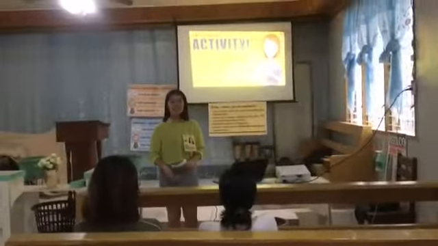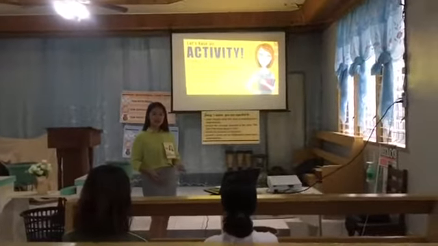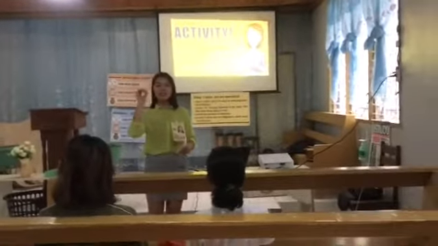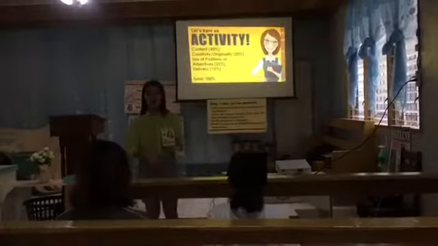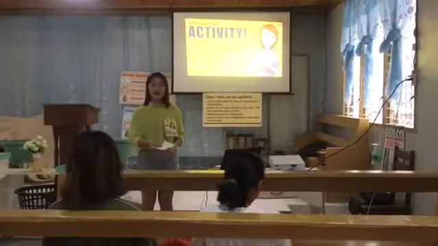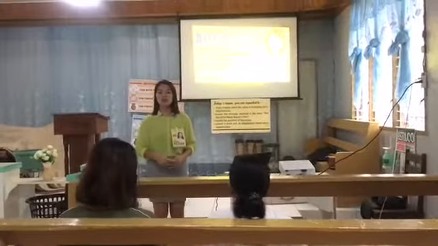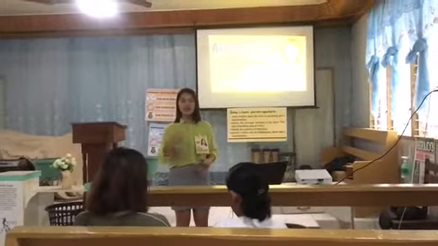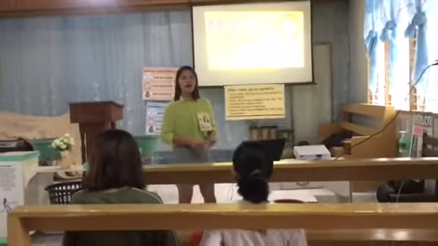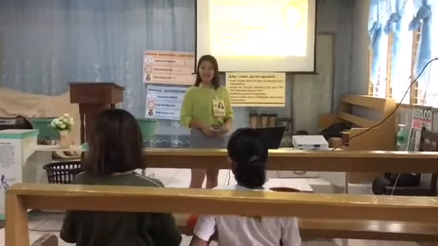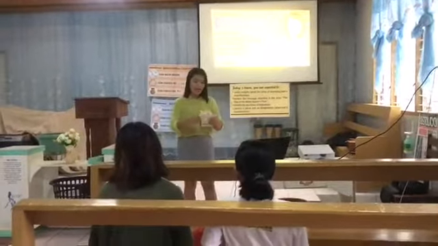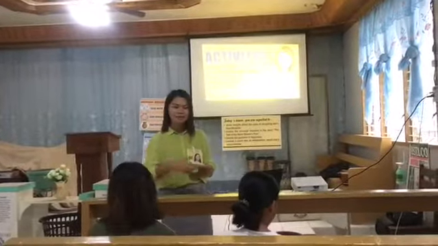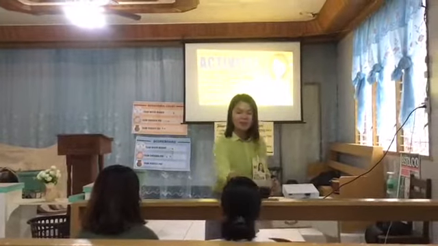So now class, to test your understanding about our discussion this afternoon, we will have another activity. But now, you will be grouped into 3, according to the color of your name tags. Those who have blue color on their name tags will be group 1. And those who have yellow are group 2. And those who are in red name tags are group 3. Now I will give you your test card. Here is for group 1, group 2, and for group 3.